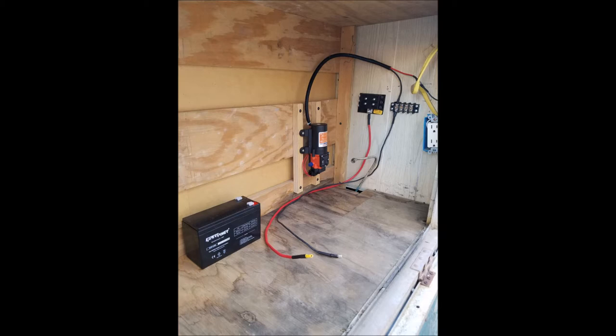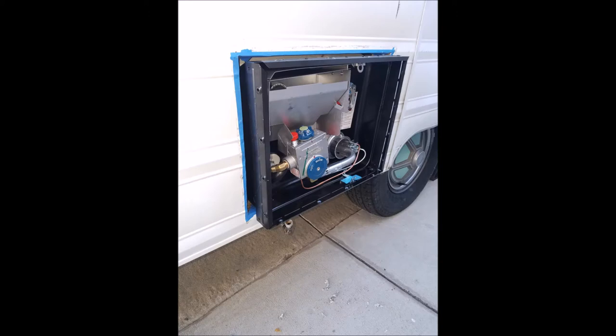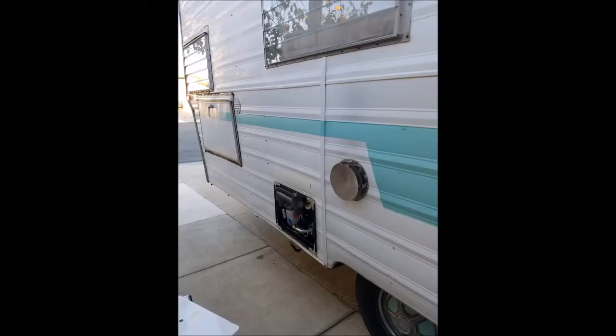So here you see me starting to install new fuses. We're back to the new water heater — here we have the new water heater slid in, getting ready to mount it. I used some tape to hold things and then put the butyl tape and then the screws. You'll see the new screws — there's another view of it from afar showing how it fits in.